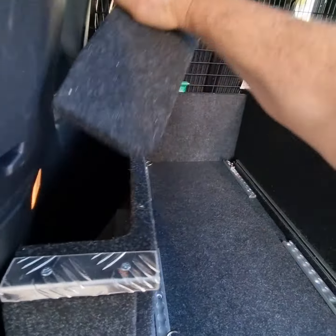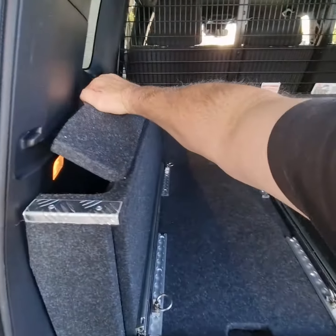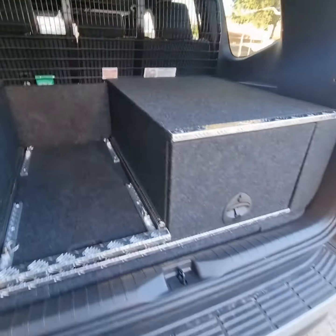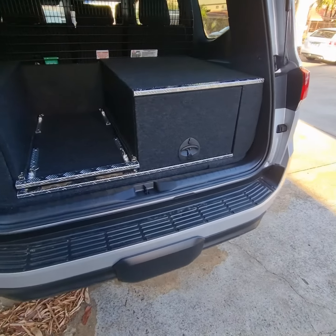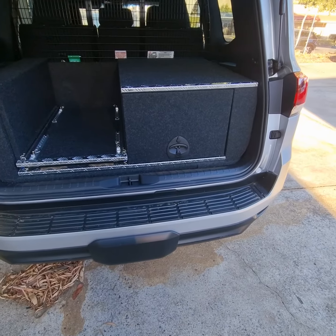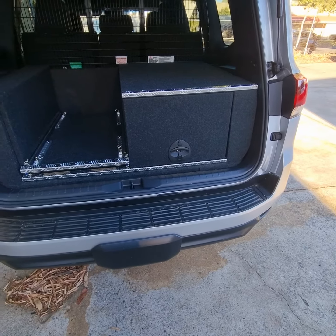Lift-out wing kits are made to that height, so we've got plenty of storage room on each side. You can fit it to the vehicle without any damage — it's a requirement for the state government fleet vehicles that we don't damage the vehicle, so we use mounting holes that exist there when we take the rear seats out.